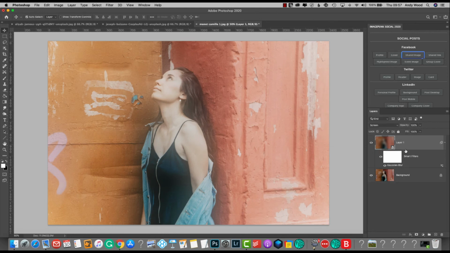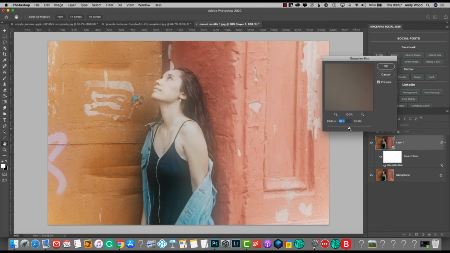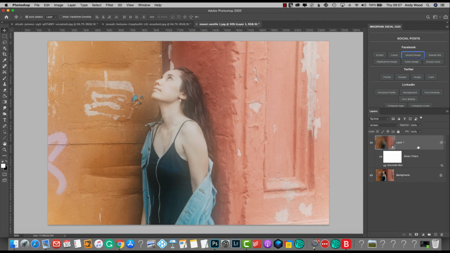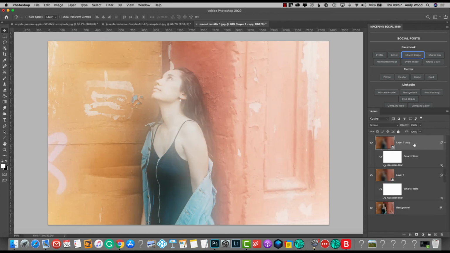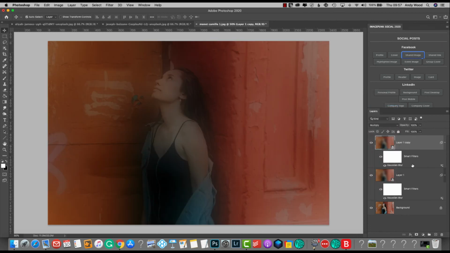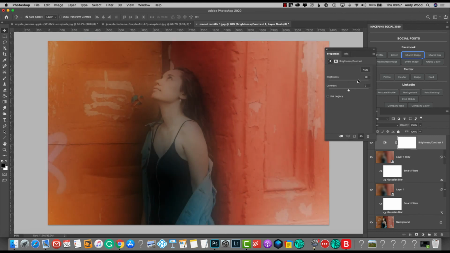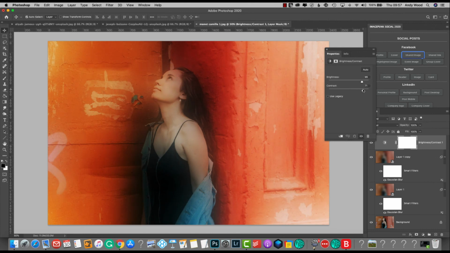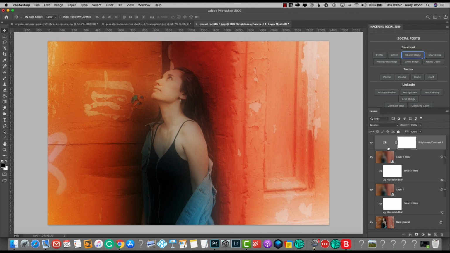The reason I like to use a smart object is that if I want to, I can click on here now and I can change that. So that's one of the benefits of using a smart object. Duplicate the layer. Again, we'll go to multiply this time and it becomes much darker. Create a new adjustment layer, brightness contrast, wang up the brightness, and let's take some of that contrast off. And look at that. I think that looks pretty amazing.